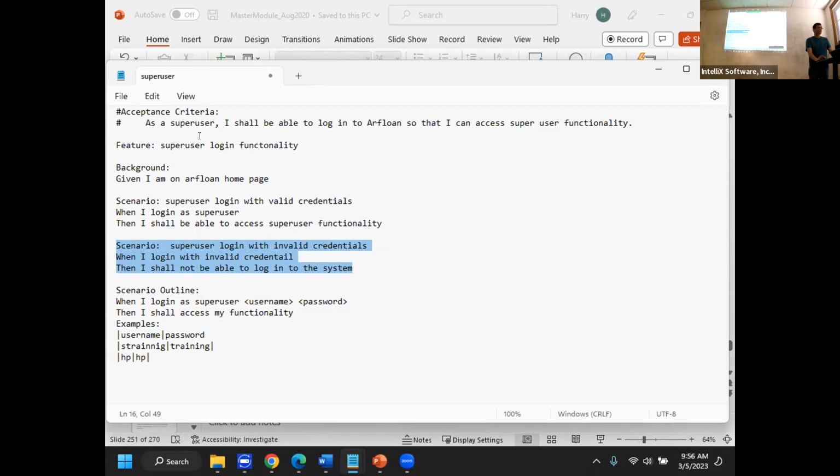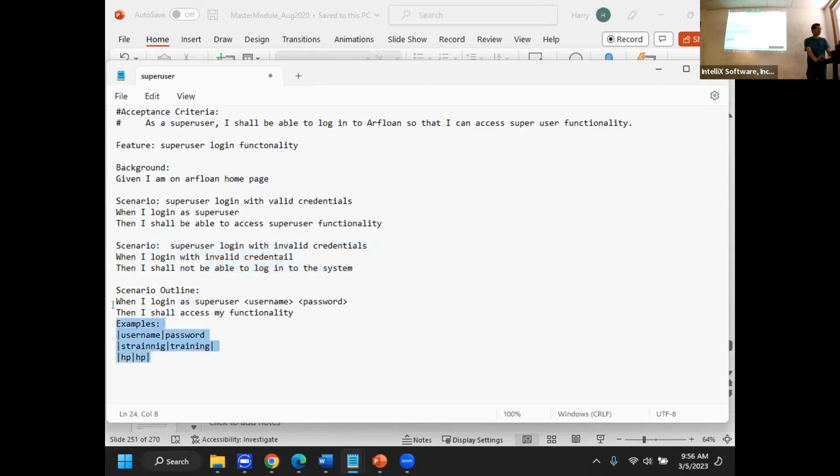But that's a whole other story, right? Yeah, but the acceptance criteria is focused on super user only. Yeah, I get it. But what about that invalid login scenario? We are not testing it. No, if you're writing it here, you have to automate that. Then we have to give an invalid username and password in the list, right? That's what I'm asking. So you don't have to give anything here. When you automate it, that's where you need those invalid credentials. We don't need to give an example for an invalid password.